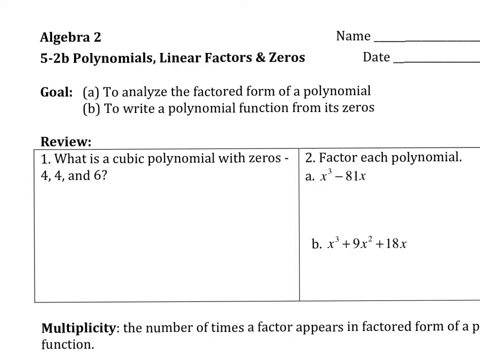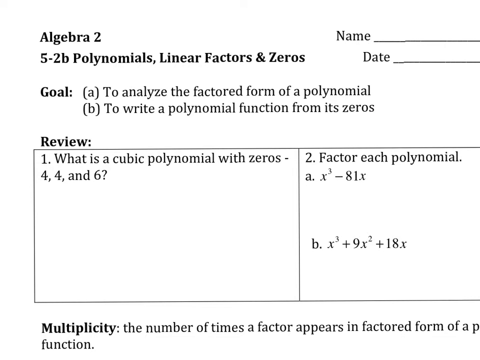All right, welcome back to 5.2, and what we're going to work through is an extension of what we did yesterday. So we're still going to be analyzing factored form. We're going to see how it applies to a graph. We're going to be writing polynomials from its function, and today we're actually going to do a practical application of all this.